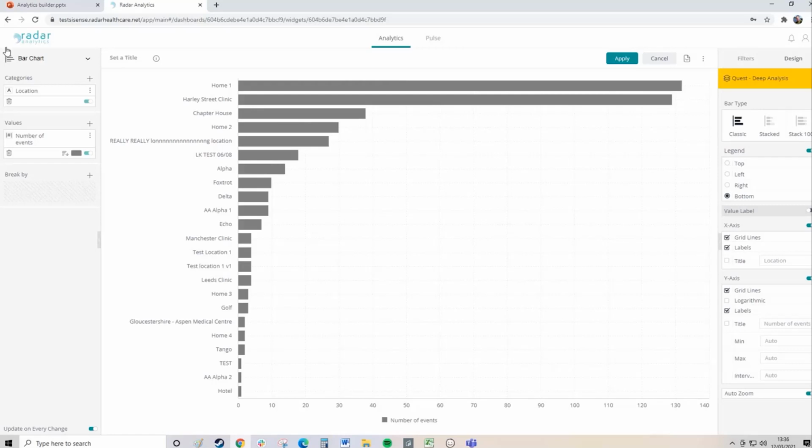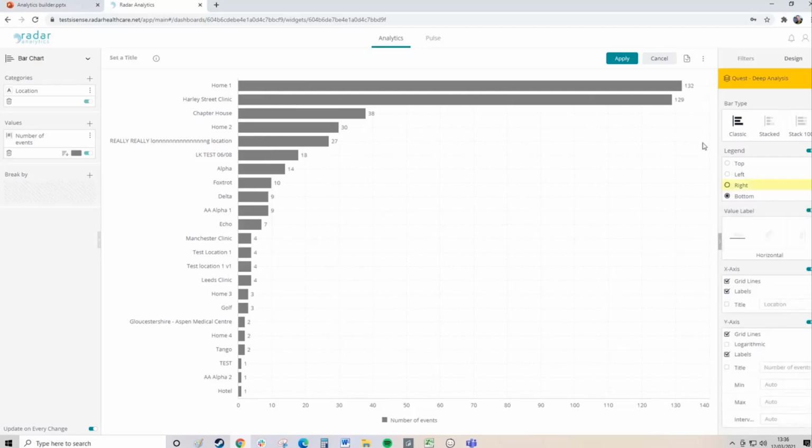So in terms of the builder, the left-hand side is always where you construct the data, always where you're going to choose what chart type it is, choose what fields you want in the chart. Right-hand side is, how do I design it? How do I change the colors? How do I make it more usable for that end user? So here, for example, I'm going to leave it as gray, but actually I just want a value label in there, so the user doesn't have to count.